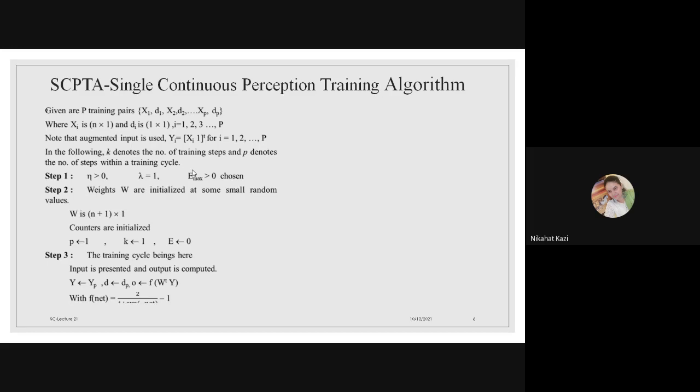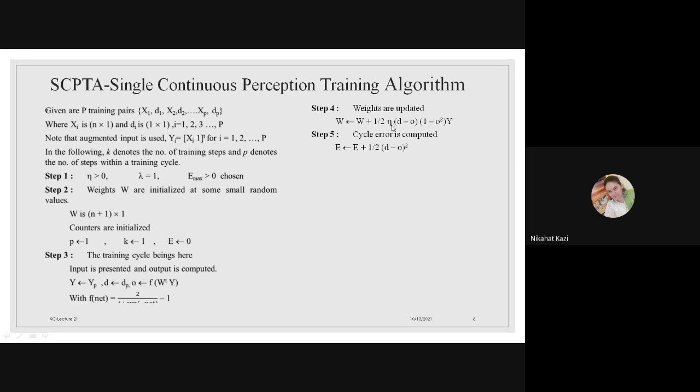Okay. And then you start with the training cycle. This is cut for some reason. So you use the activation function, whichever you're deciding. In this case, what is mentioned here is the bipolar sigmoid. You can use the unipolar sigmoid function as well. So based on that, the weights are updated.